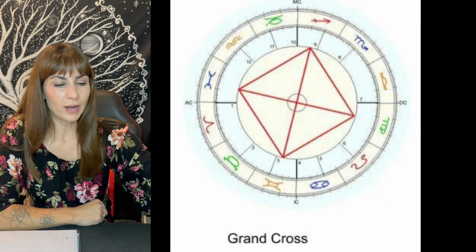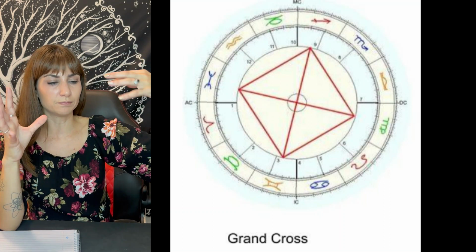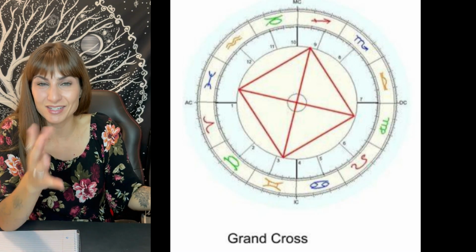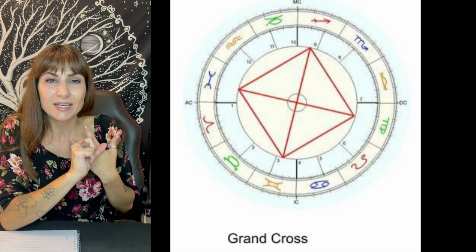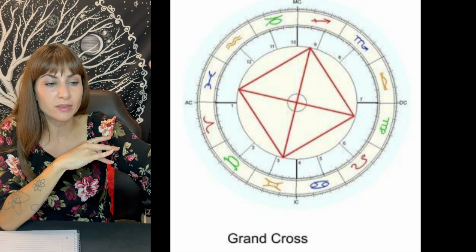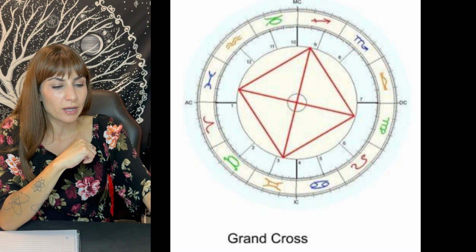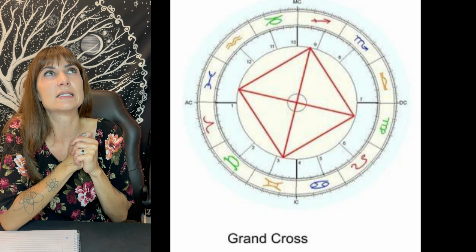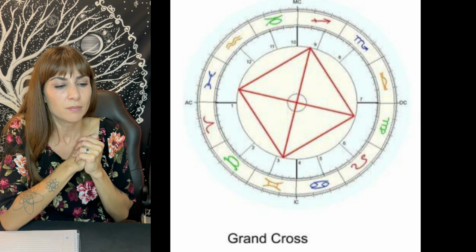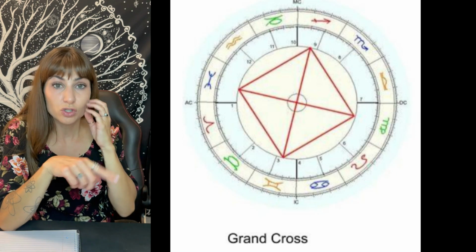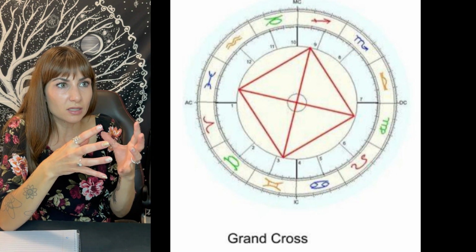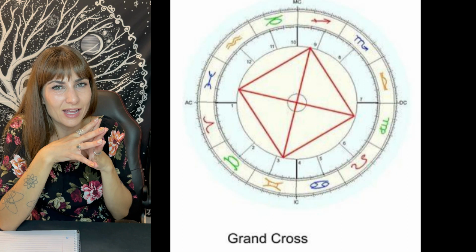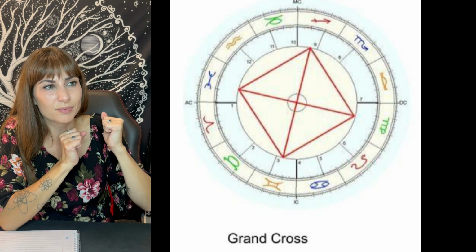Okay, and then we have a grand cross, which is going to be between, basically you need planets that are in the same modality. Remember we talked about modalities, cardinal, fixed, mutable. They're going to need to be in the same modality, whereas a grand trine, they're going to be in the same element. A grand cross is going to be in the same modality. And here we have an exceptional amount of tension, a lot, because there's two oppositions and there's 4 squares. So this is going to create a lot of frustration for the person. But again, frustration can create somebody who just pushes themselves.